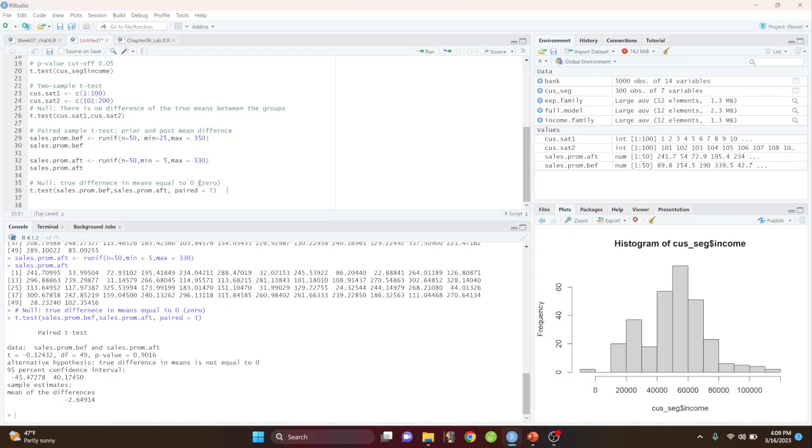So there's no difference in that. So this tells a marketing manager, your sales promotion is not effective. So you can make decisions based on this kind of test.